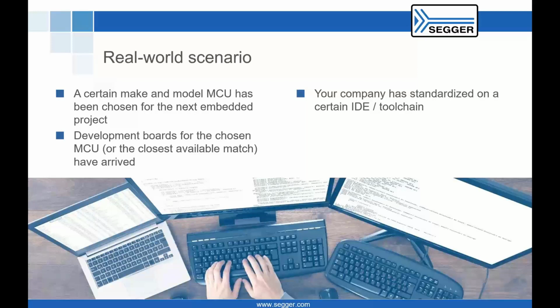So usually your company has standardized on a certain IDE and compiler because you don't want to change that every time. Just not very efficient. So you are bound by that. And an RTOS shall be used for this project. That's one of the requirements. And if you've used an RTOS before, then that's great. Then it's going to be easier.